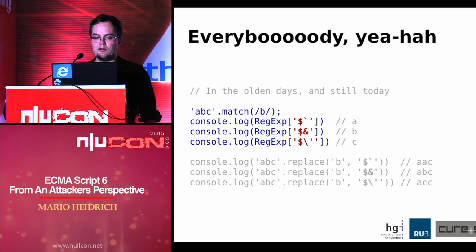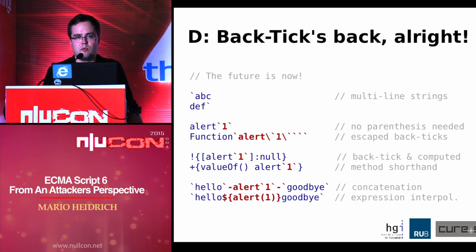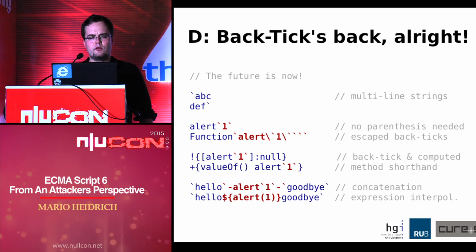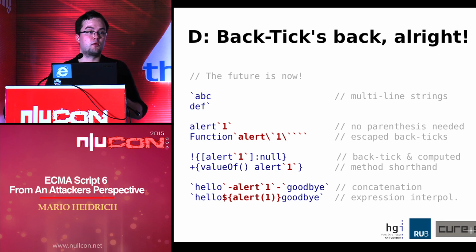But now the backtick has a new meaning, because we have the possibility to use the backtick to execute code. Of course, we can do harmless things with the backtick. We can simply define multi-line strings. So we have the backtick here, ABC, a new line, and DEF, and then the other backtick to delimit this thing. But we can also do this. We can simply say alert, backtick, 1, backtick. Like, no, this cannot be possible. Yes, this is possible. This works in Firefox, this works in Chrome, and this works in IE, at least in the latest version of IE in the tech preview. This is crazy. This is really, really bad.